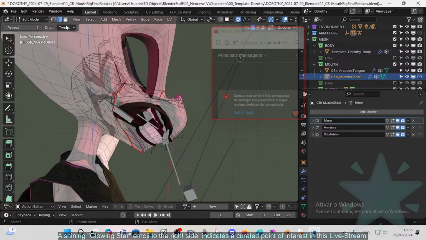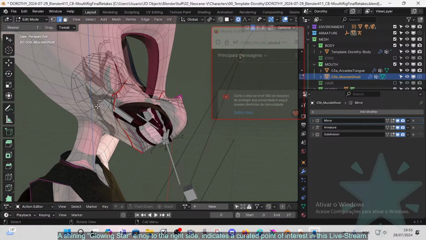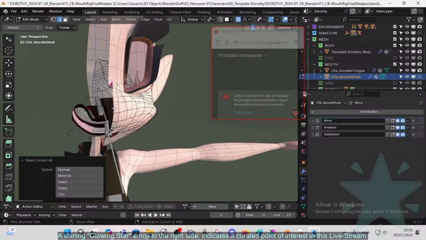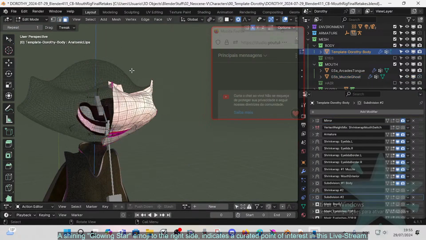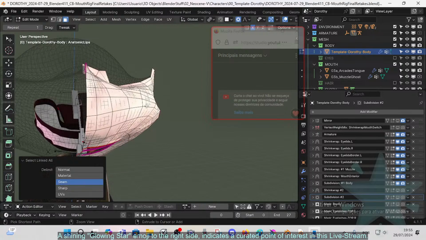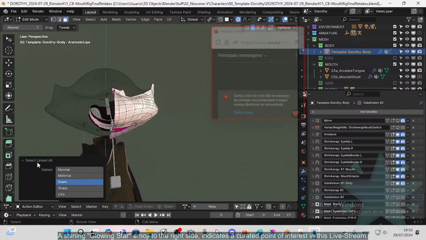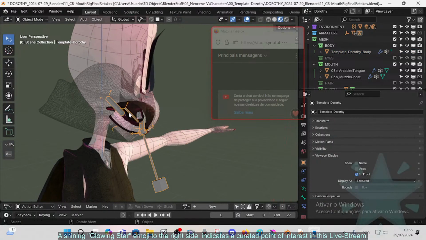Okay, so you have Control L, right? If I press Control L, nothing happens. Let's try and use faces. Control L. I have no idea what that Control L does, but it doesn't matter.